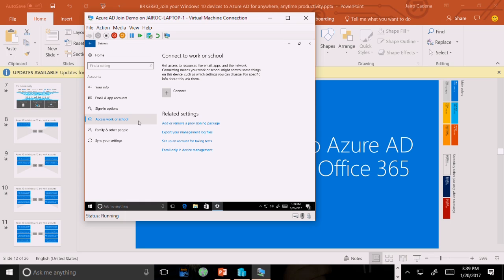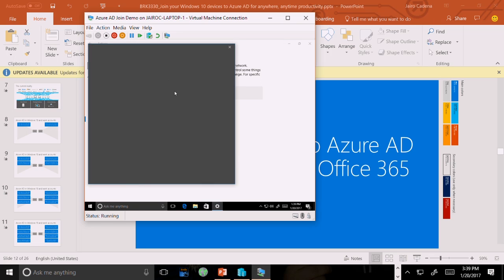So what you will see is basically this page that says, now you can connect to work or school. Of course, you do that because you want to gain access to applications that otherwise would not be possible if you didn't do that. And the way that you as an admin make that constraint is by creating these conditional access policies. So imagine that I want to access my email from this device, but there's a conditional access policy, and I'll show that in my second demo later in the session, that says that only domain join devices or only compliant devices can access email. So my only option is go and do this.